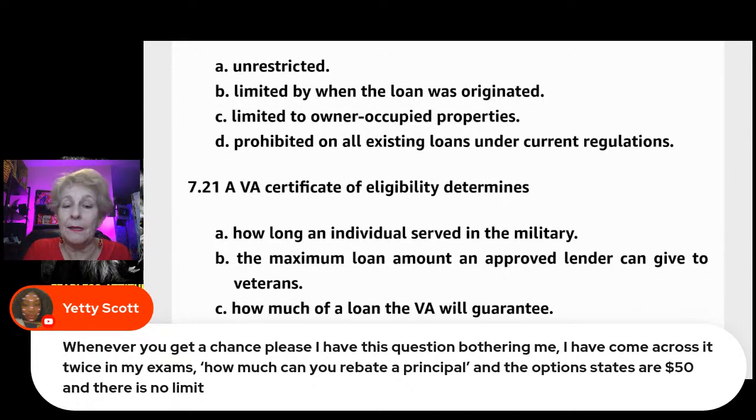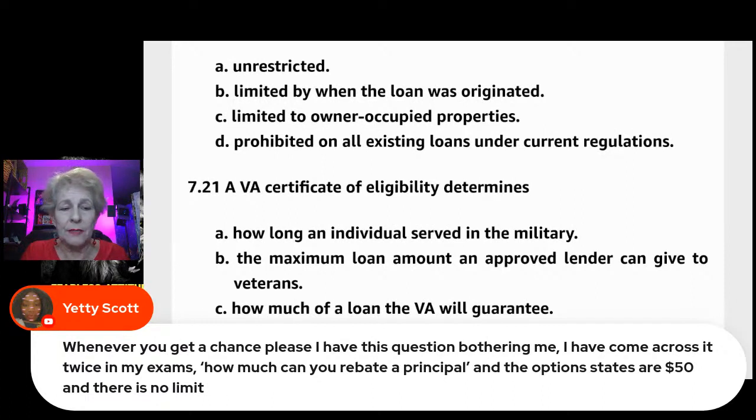But typically, it has to be done during the closing process so that it's on the settlement statement and it's disclosed. That's what we contribute during the closing period in order to help the client, and we're willing to give up some of our commission. I don't use it as a rebate. I use it as a commission reduction to help them close.